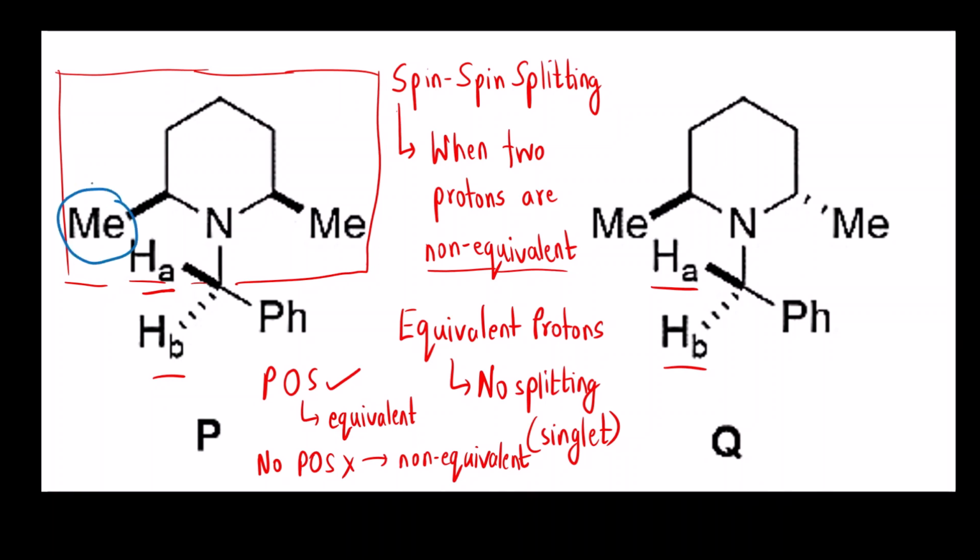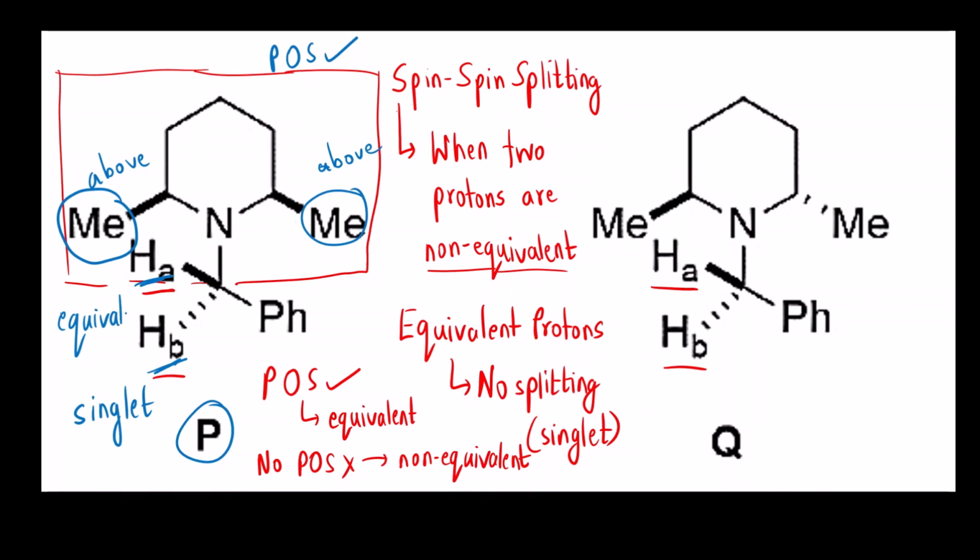Now here if you see, methyl is above the plane, this methyl is also above the plane. On the other side of the plane, this is a molecular plane, right? So on the other side of the plane, there is no methyl group. And above the plane here there is hydrogen, below the plane here there is hydrogen. They are reflecting each other. So this is a plane of symmetry. Since this is a plane of symmetry, for compound P we will get a singlet. Plane of symmetry is present, that means these hydrogens are equivalent. Since they are equivalent, there will be no splitting. We will get a singlet.